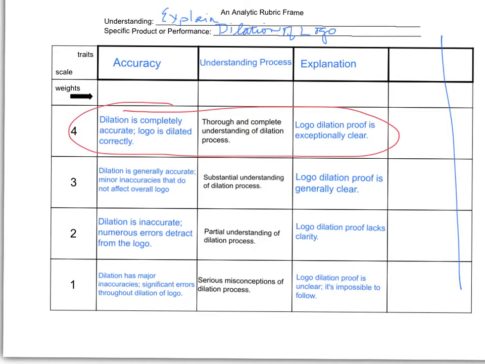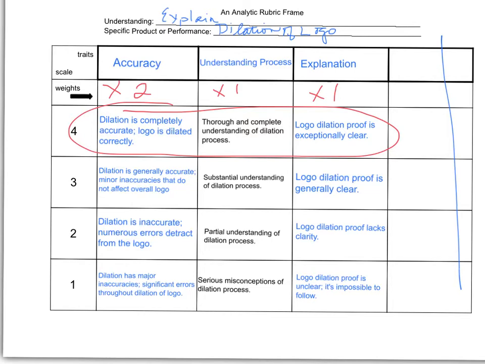So it's time for me to start looking at the weights. What I'd like to do then is think about what is most important to me. In these 3 categories, which one should be weighted more than any of the others? And right now, I'm going to say I think that's accuracy. So I'm going to weight that times 2. You could weight it as more. Maybe you guys would choose a different column. And I think the other 2 are equally important. So I'm just going to keep these times 1.